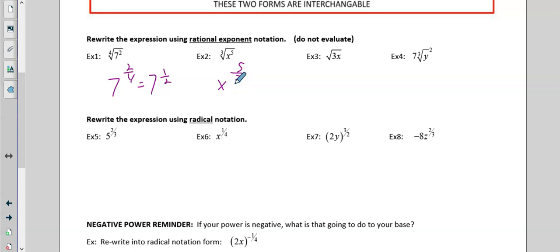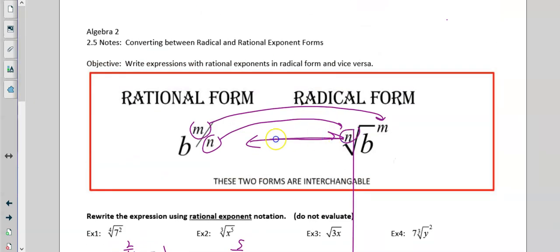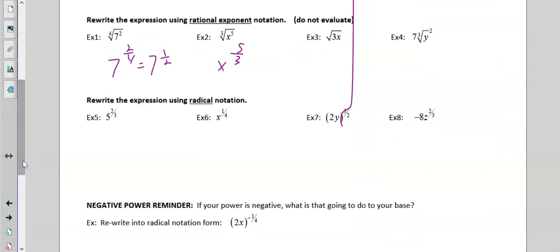All right. So again, if you look up here, the index number right here is our denominator. Okay. So the index number is always the denominator. So here we don't see an index number, but remember, when we don't see one, then we know it is always a 2. And the x doesn't have anything, but it's really 1. Now, we got to be careful here. The 3x in its entirety is underneath the radical, so we have to say 3x in parentheses to the 1/2, because the entire 3x is underneath.